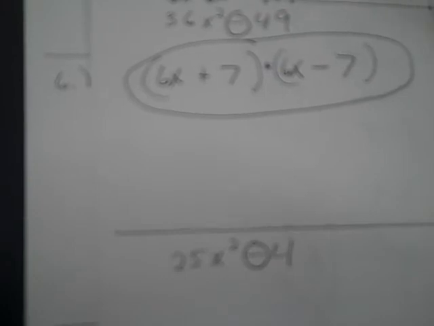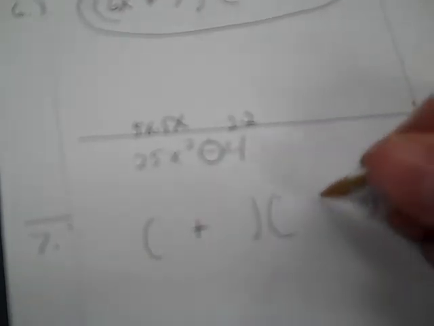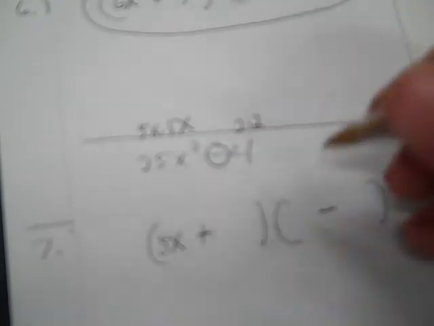Okay, next up. See if it's a DOPS first. DOPS meaning difference of perfect squares. So DOPS, the D means difference. Minus got to be there. Okay. Is it a perfect square? Well, 4 is 2 times 2, and 25 is 5 times 5. X to the second's x times x. So 5x times 5x. So as soon as I know it's a DOPS, it's yes. So I make two parentheses with a plus, a minus, and then I put the exact same thing. So 5x, 5x, and then 2 and 2.